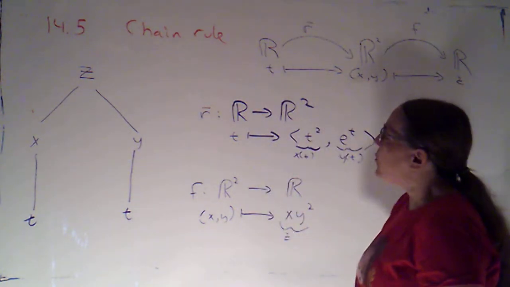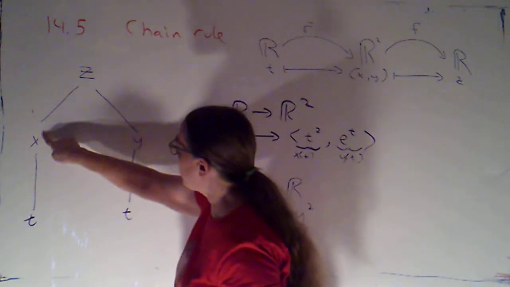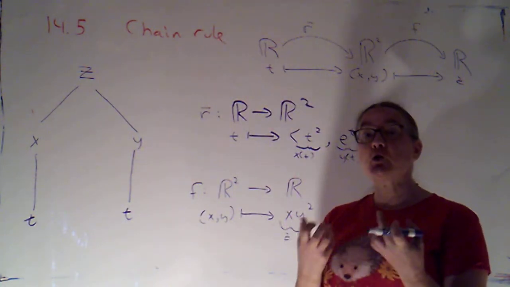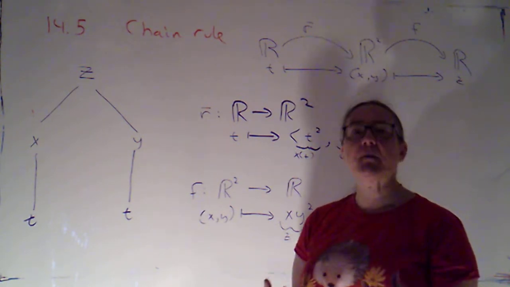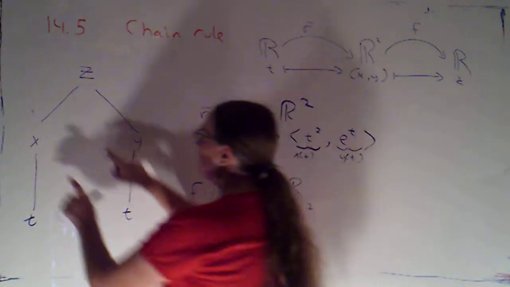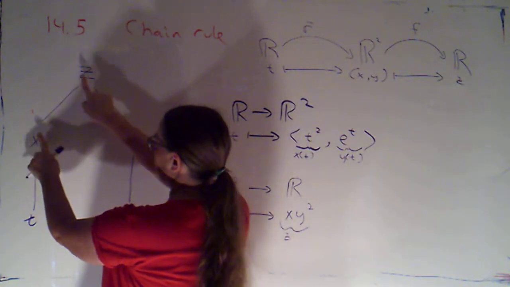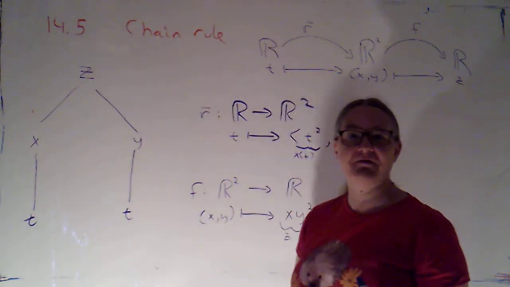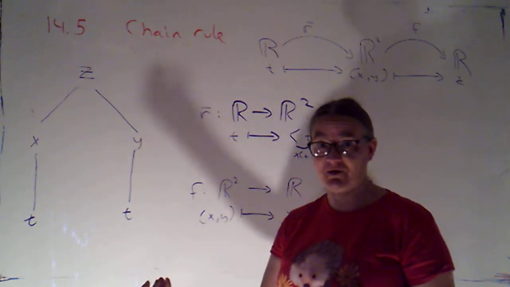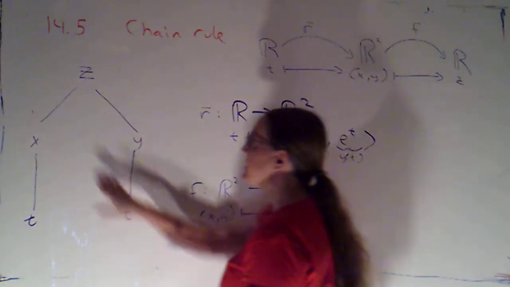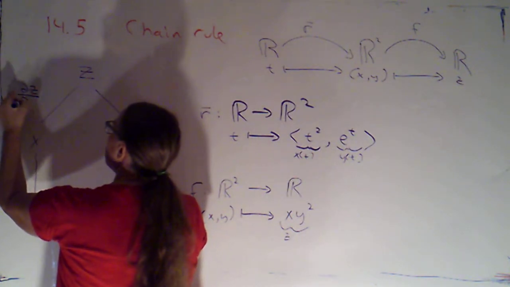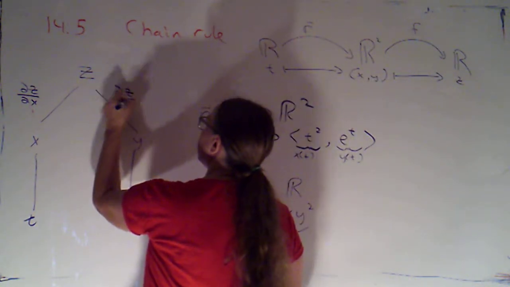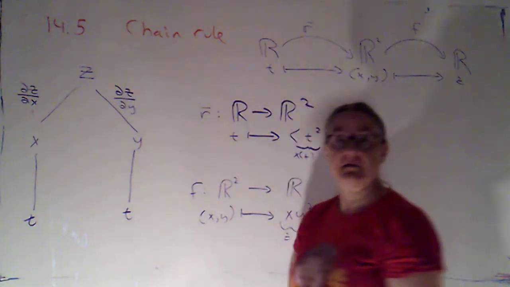Okay, so what I'm going to do now is along each one of these lines that's connecting variables, since that's giving me a dependence relationship, there's a derivative that measures the corresponding rate of change. Okay. So what derivative measures the rate of change between x and z? Well, since z has 2 variables that determine its value, I know that that's going to be a partial derivative rather than a full derivative. So this would just be the partial of z with respect to x. And here, the partial of z with respect to y would measure that relationship.